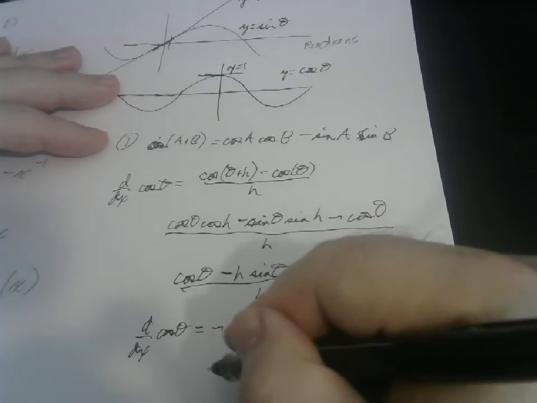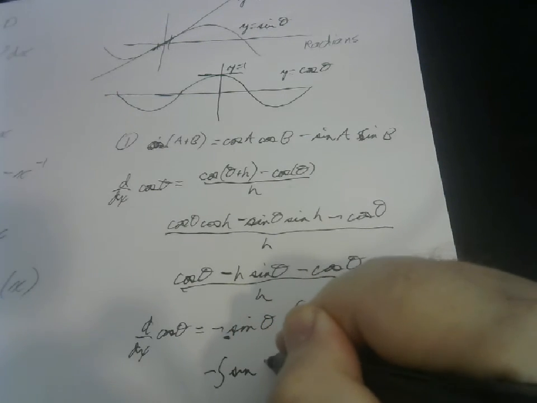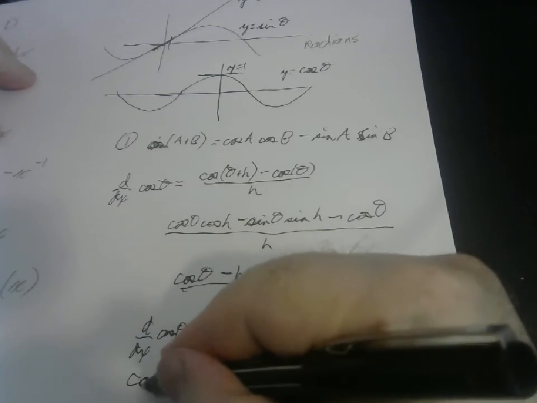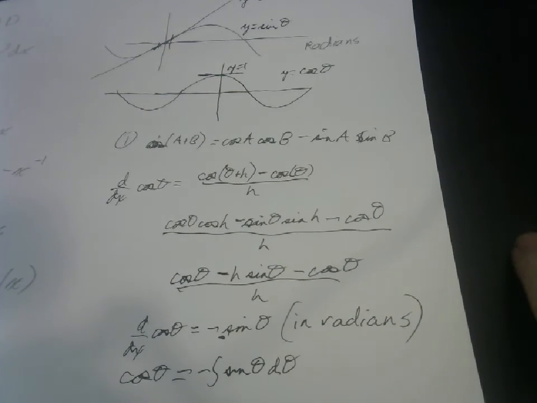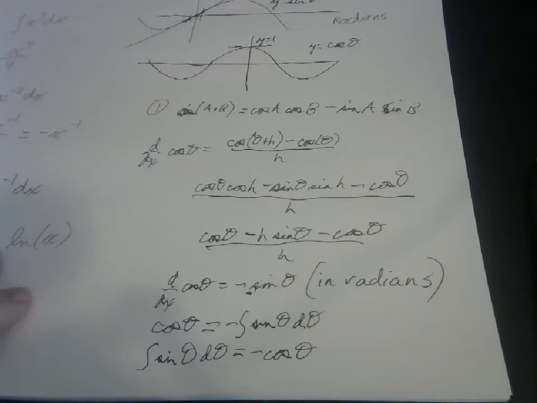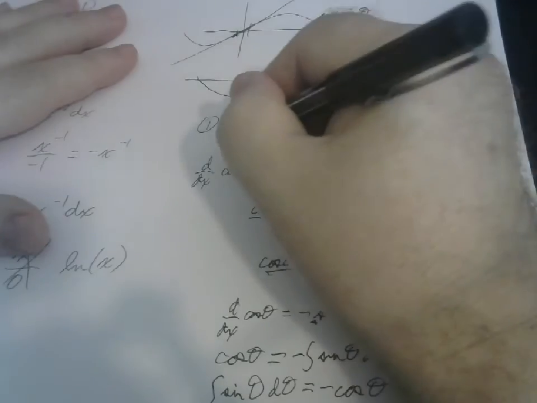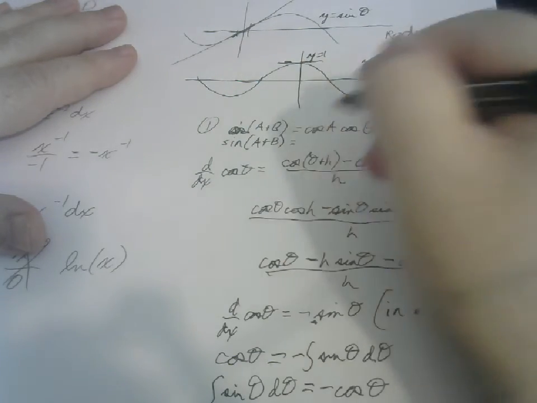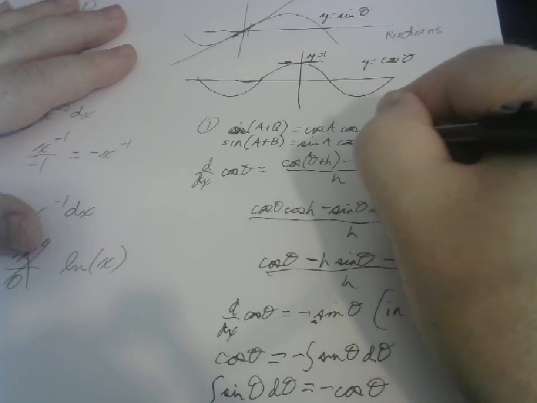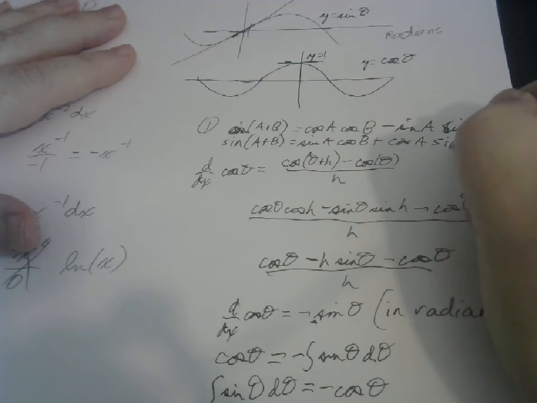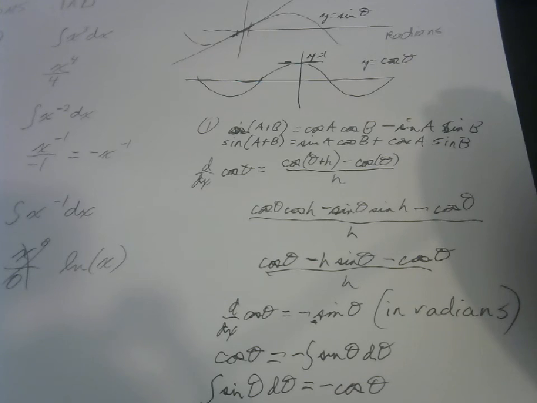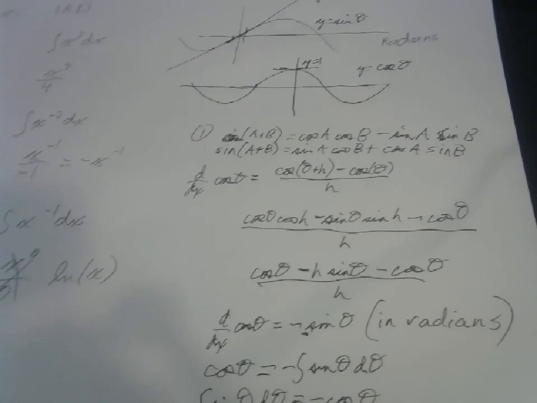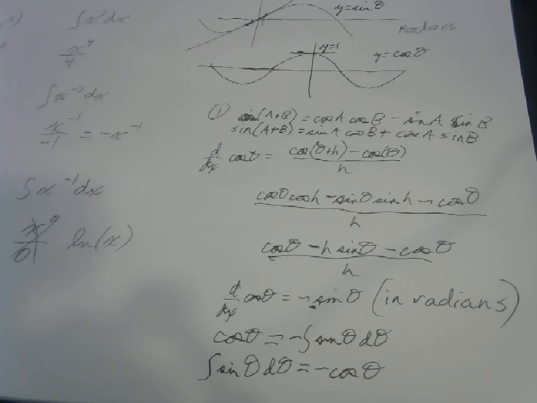And taking the antiderivative, we would have negative integral of sine theta d theta equals cosine theta. Or you might put the negative sign on this side. For the usual form of the expression, the integral of sine theta d theta is equal to negative cosine theta. You can do the same thing with sine. Sine a plus b is equal to sine a cosine b plus cosine a sine b. And those are a couple of trig identities. And you could use that formula to get the derivative of sine, or the integral of cosine.